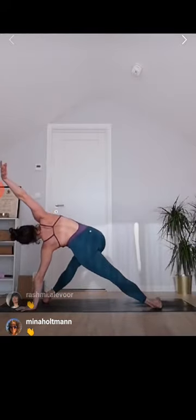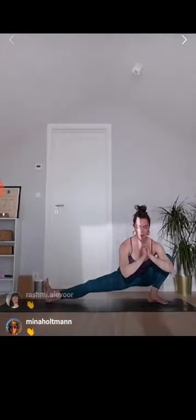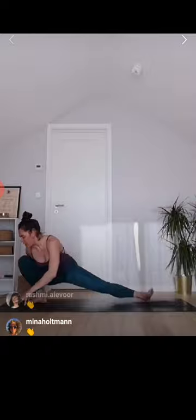Left arm is out, we're gonna inhale, the hips up. Reaching the arm forward. Exhale to release. Inhale up. Exhale, release. Inhale up, forward, and to the opposite side, Skandasana. Using the mat or not, I'm gonna take it back. Opposite side, and then take it back where we came from.